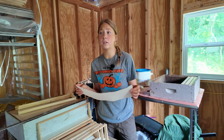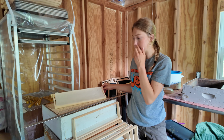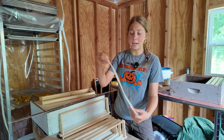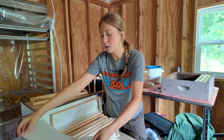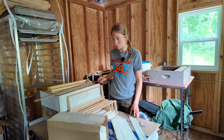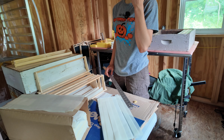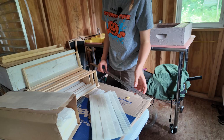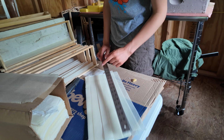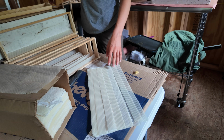If you want to put this on a hive like this, it's not going to fit in these shallows because this is a medium frame, so you'd have to cut it anyway. But you can just put this in there and put it on the hive. We like to make it go a little further, so we use this measuring, what is this called? Oh no, it's just 1 inch. Yes, it's a 1 inch, and we'll lay it down and then cut it, and you can get about 5 strips out of it. So that doubles it.